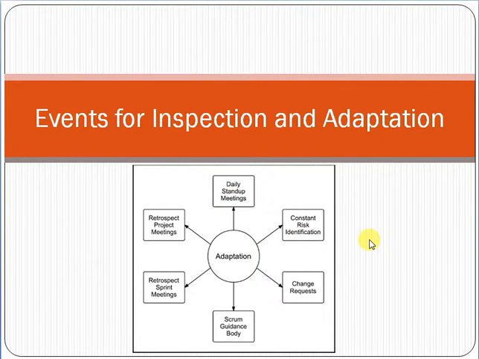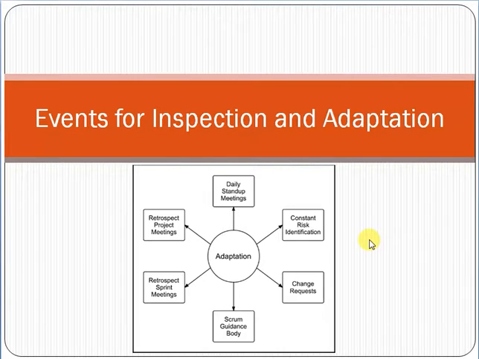Second one is the constant risk identification. As a Scrum Master or product owner, or any core team member, if you find any risk, you can identify it, highlight it, document it somewhere, and escalate it to the senior management if necessary. The purpose of risk identification is that rather than it becoming an issue at some later stage, we should highlight it. If you find that the proper training is not available for the team, rather than waiting 2 or 3 months, it's better to highlight at this stage that the required training is not provided to the vendor or to the developers, as it could be a big issue at some later stage.